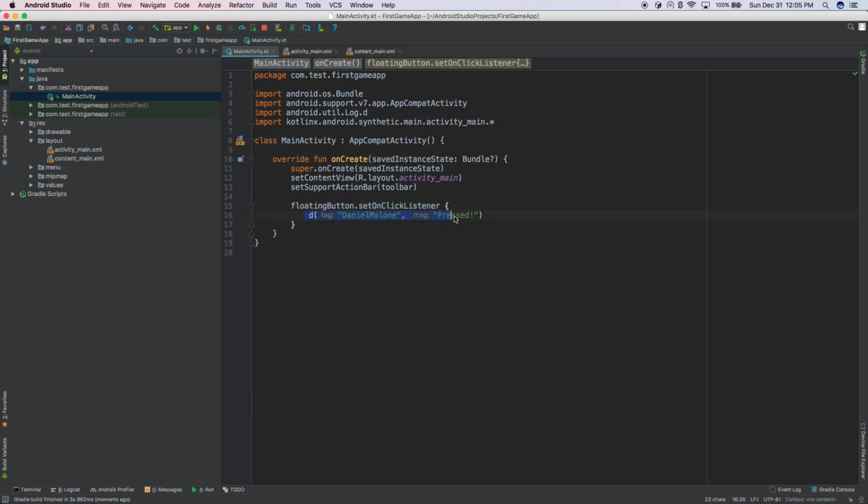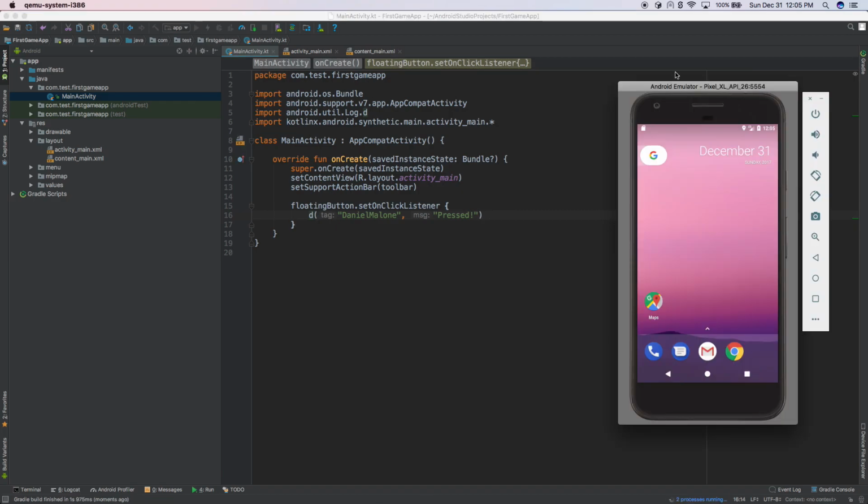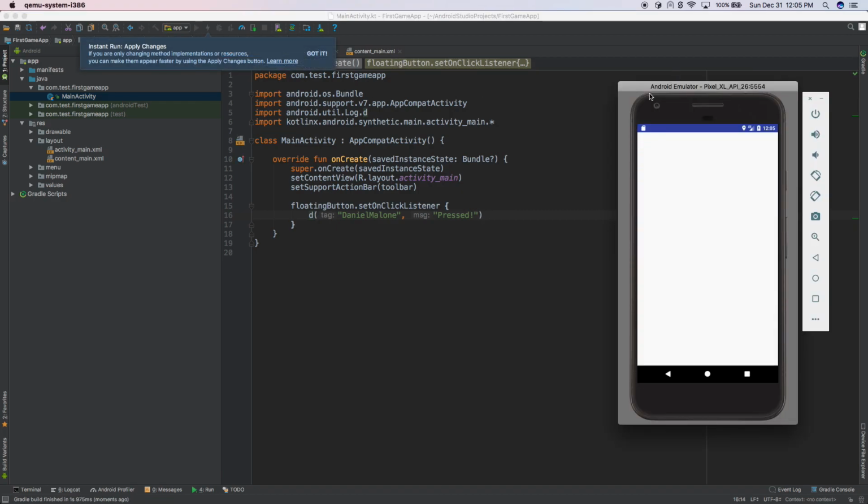We're going to do that right there. So what exactly does this do? Well, let's run it and find out. So I'm going to save it. I'm going to run it with the button right up there. I'm going to go back to my emulator, and in a couple of seconds this should run.